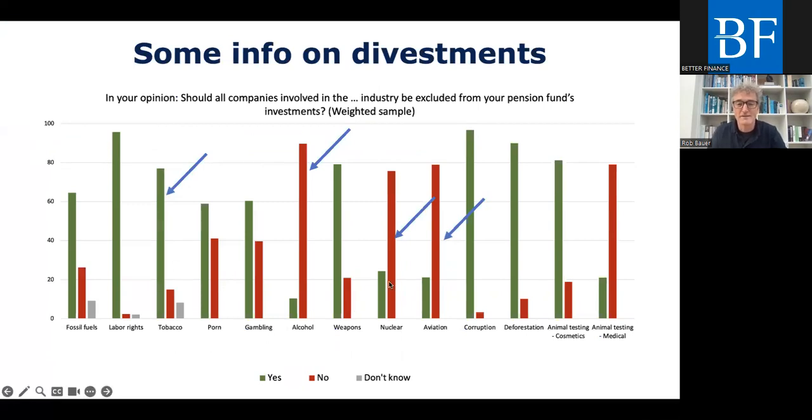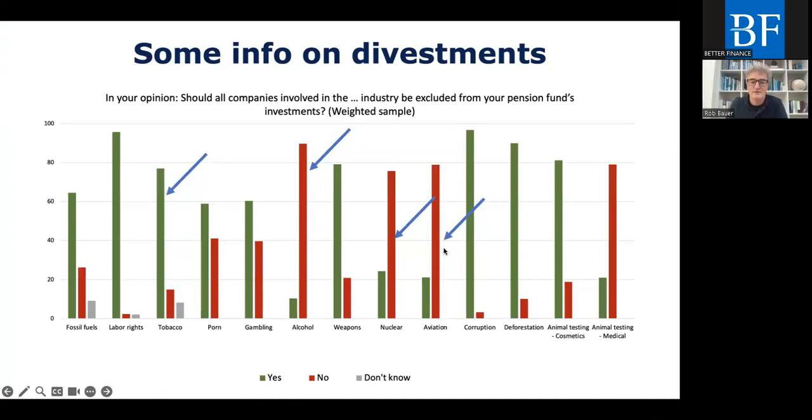Some other funny things: these are university professors and admin personnel from the university sector. We also asked them, what should the fund divest? So for instance, they don't want to divest from aviation because professors especially fly to a lot of conferences across the globe. They also want to keep on investing in nuclear facilities to probably solve the energy transition that way. And they also want to keep on drinking. I don't know whether this is a professor issue or a UK issue or a general human issue, but they don't want to divest from alcohol either.